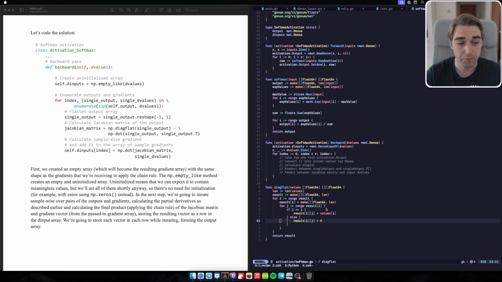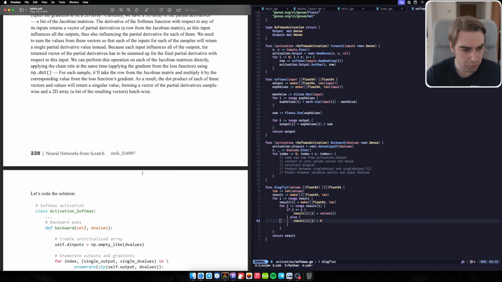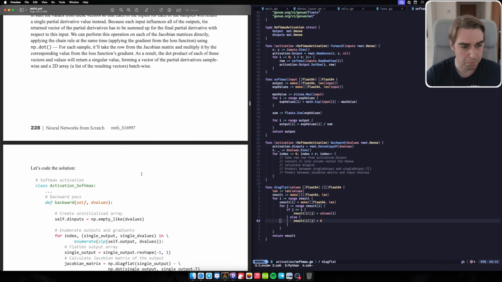But for this series, I stopped last time on the implementation of the softmax activation backward method.